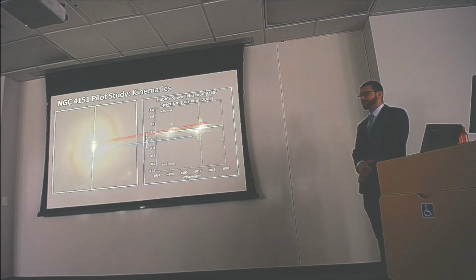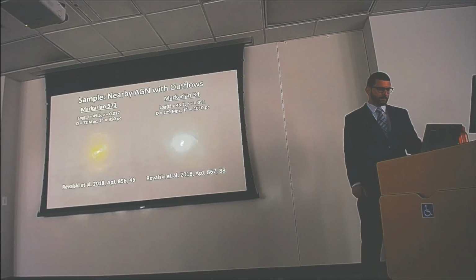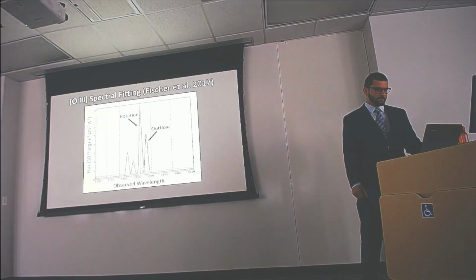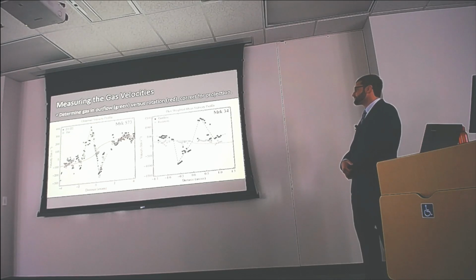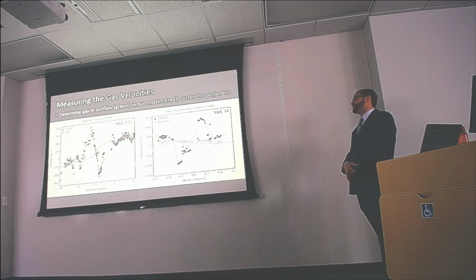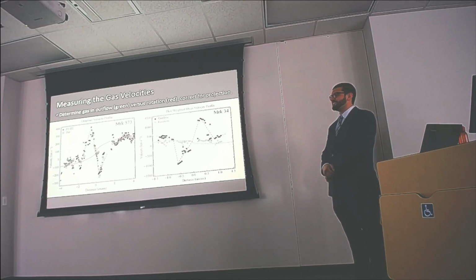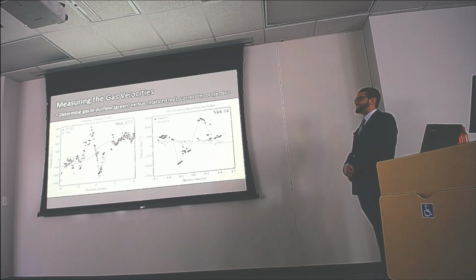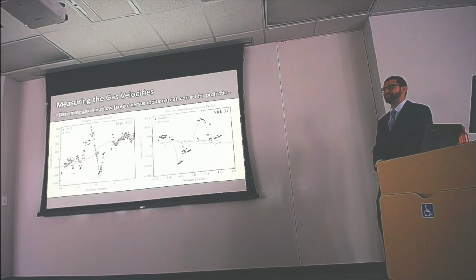Sorry, you had dotted lines on here? Oh, for the velocity profiles, yes. So there's lines supposed to go through those points? To an extent, yes. There is a flux weighting dimension to this. I'll throw that in there. Not all points should necessarily be weighted equally. It's not a fit.